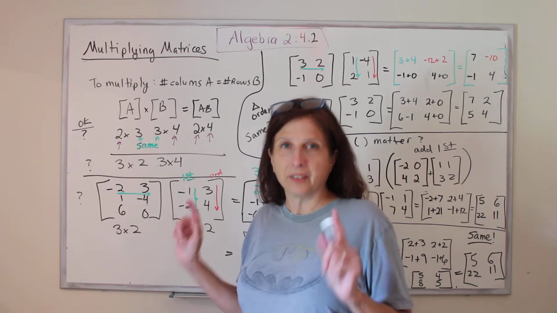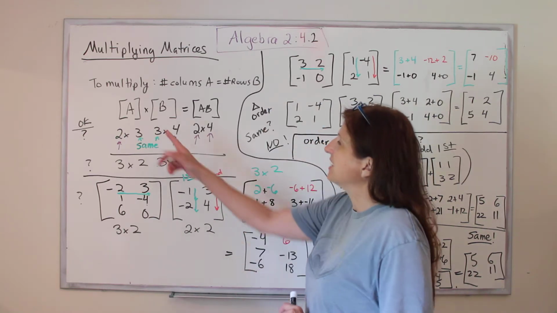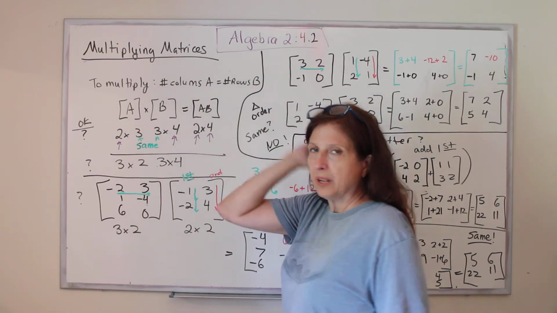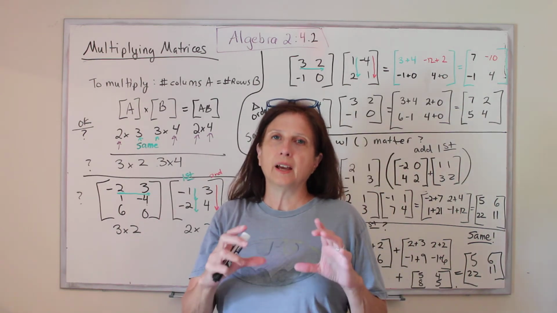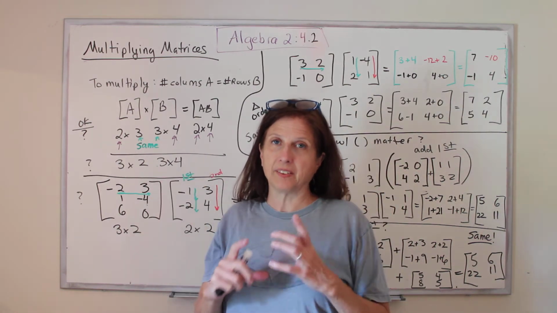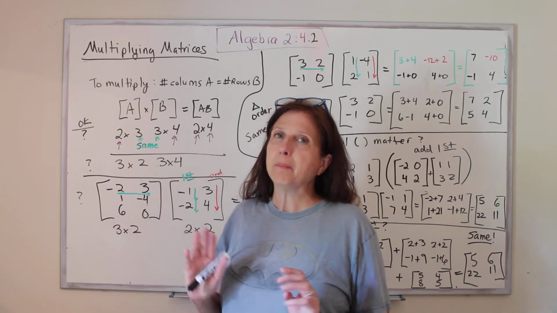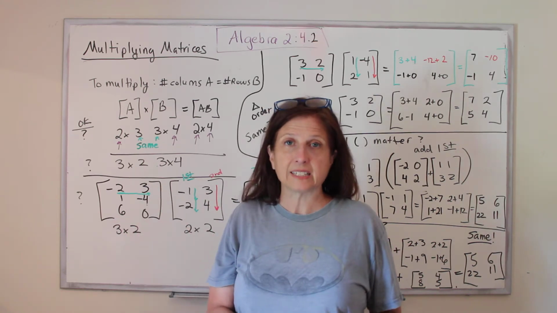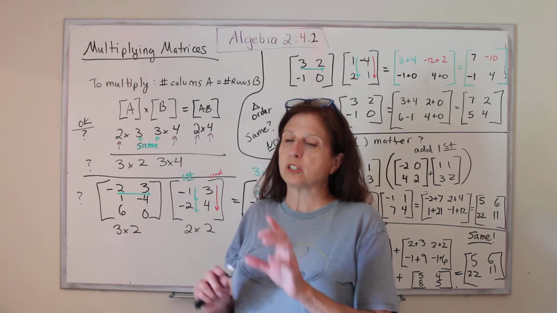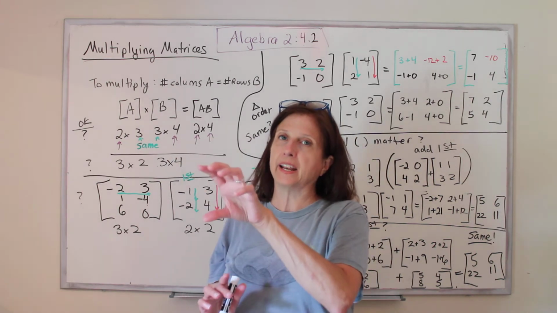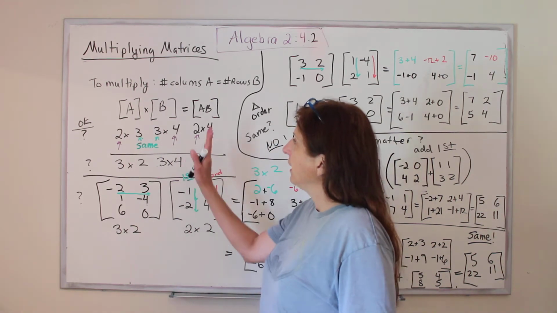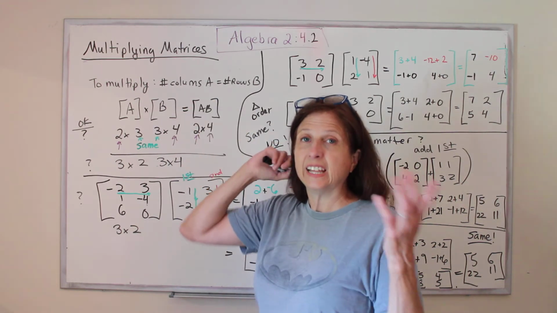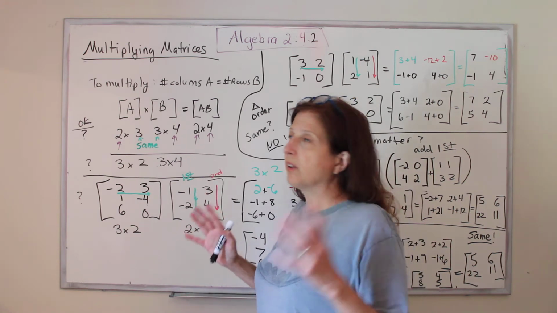And you're thinking, no, I don't. Yes, you do. All right. So to multiply, when I said last time that adding and subtracting the dimensions had to be the same, but multiplying didn't matter, that meant the kind of multiplying I showed you last time, scalar multiplying, which is where there's a number outside it and you multiply times everything in it. This is multiplying matrices, and there is some qualifications.